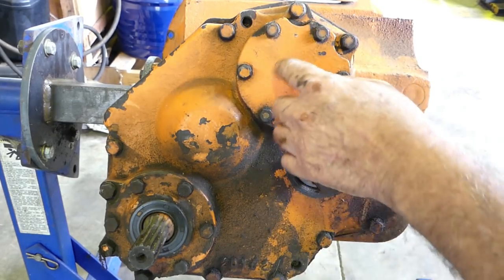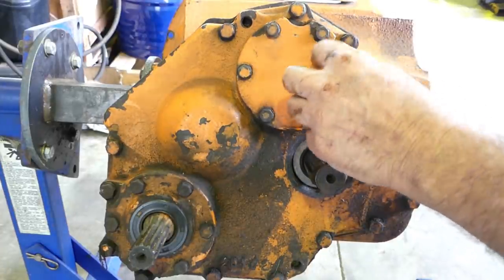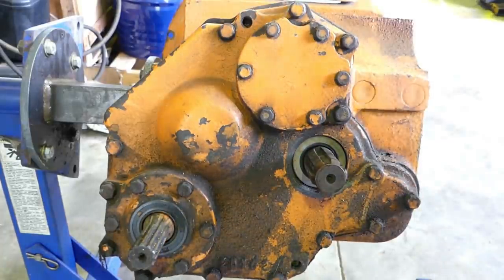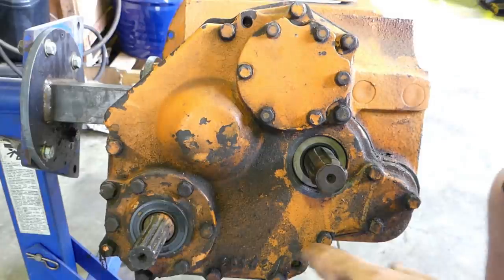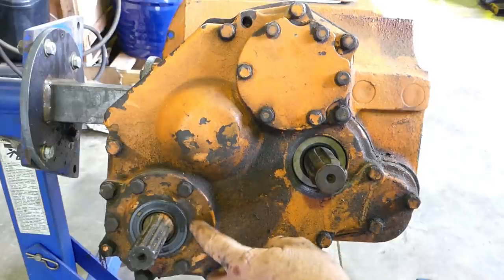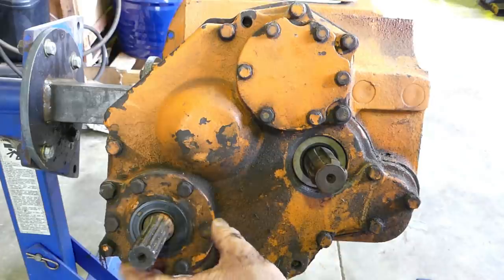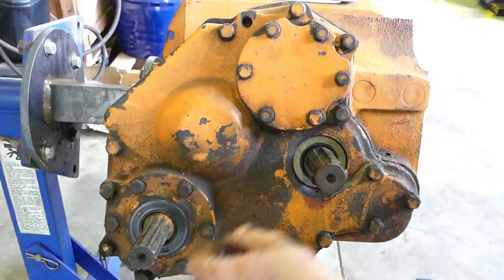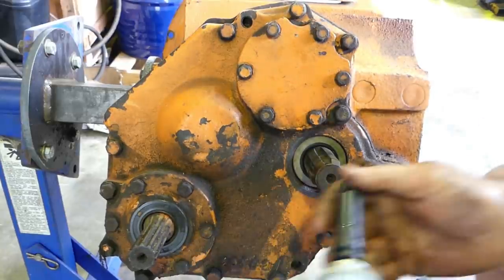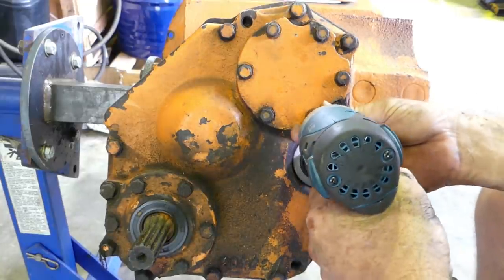This seal often leaks. A lot of these Chamberlains actually have a collar there to keep the grass away from the seal — we're not going to put that on, there's no need. The top shaft can be shimmed. You have a shaft coming from your PTO driving down a little drivetrain through here. This plate at the top has the same bolt pattern as this plate with the PTO, so we're going to pull this out, pull this plate off, pull the guts out, and replace this plate with one of the blanking plates. That'll seal it up.